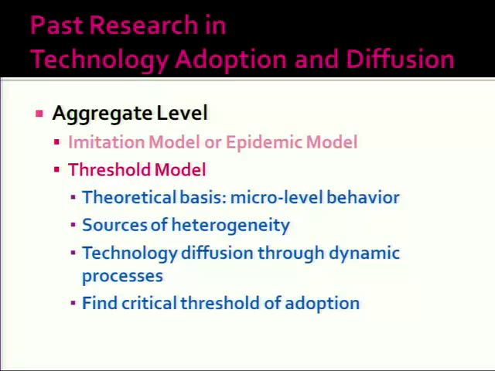And one of the main really good things about this model is that it actually accounts for different sources of heterogeneity, meaning that it accounts for people being different. In terms of vehicle choice, people are at different stages in their lives. It accounts for people who have different household sizes, different income levels, that type of thing. And how this model believes that this S-shaped diffusion curve comes about is through something we call dynamic processes. That's just lingo for saying that as time goes on, there are some things that change so that more people adopt.